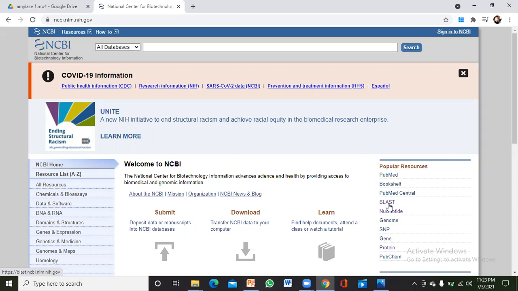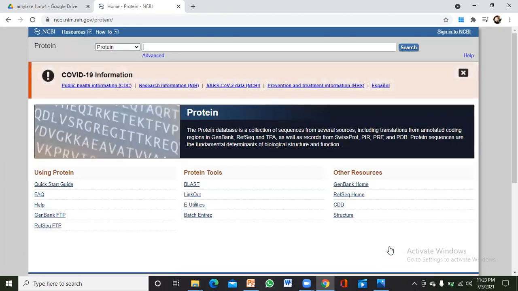First we have to find an amino acid sequence, because we are doing amino acid BLAST. So first of all, you have to open the NCBI database, and after that click on Protein. If you do not have an amino acid sequence in your search box, then you first have to find the amino acid sequence, so click on Protein.